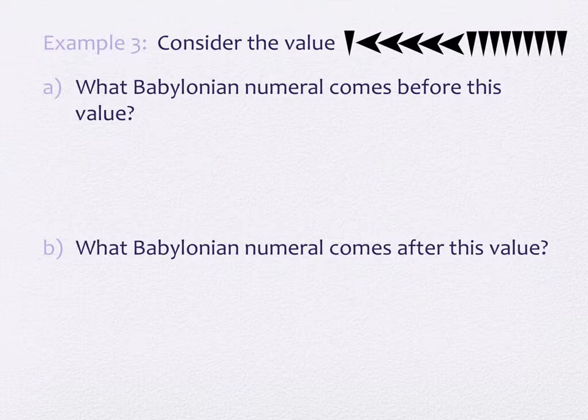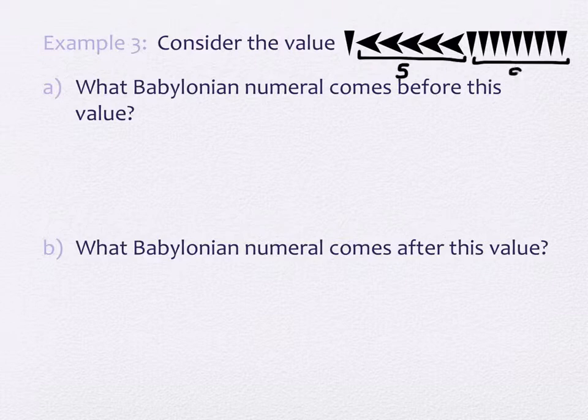You should have 1 triangle at the beginning, do you? Okay, how many of the arrow shapes do you have right here? 5. So I'm just going to jot the 5 down to remind ourselves. And then how many triangles do you have at the end? 9. Excellent. Okay, now in their place value system, the larger value always comes before the smaller one. So which one of these values is larger? Is it the arrow or is it the triangle? The arrow is worth more. It's worth 10 instead of being worth 1, right?